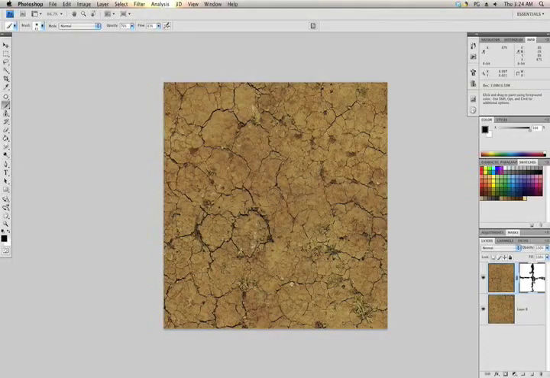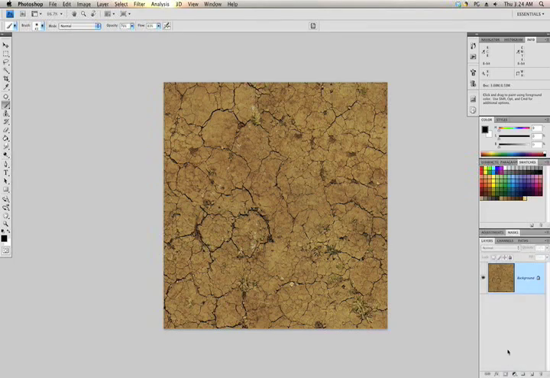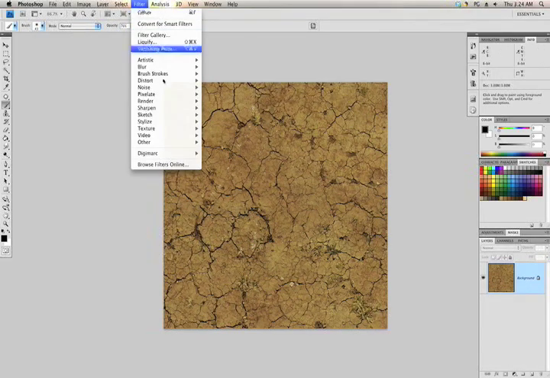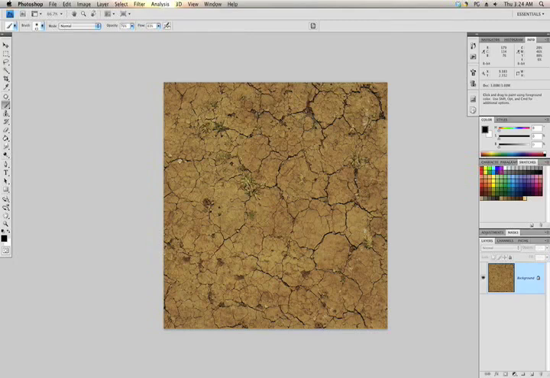After you finish blending the layer, you'll need to flatten the image. You can do that by right-clicking on the layers, selecting the very bottom option, and hitting Flatten Image. Once it's flattened, go back up to the Filter menu, down to Other, and back to Offset. Don't change anything and hit OK. This should return your image to the settings it was when you first started. But now that you've created the blend, all the edges will seamlessly blend with the rest of it.